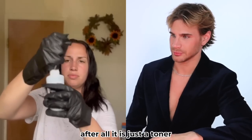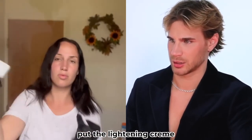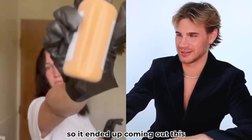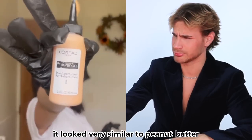After all, it is just a toner, so I just left it in there and I kept pushing, put the lightening cream, put the cap on, shook it up. She's like, I screwed this up already, but fuck it. We're going to town on this. I've committed to it and we're doing it. So it ended up coming out this really strange color. It looked very similar to peanut butter.